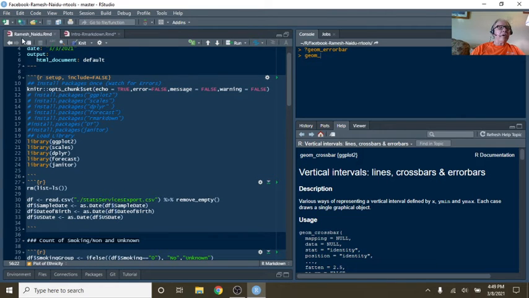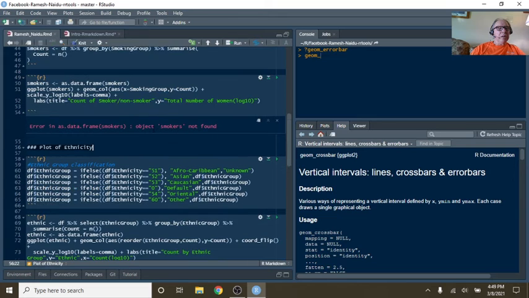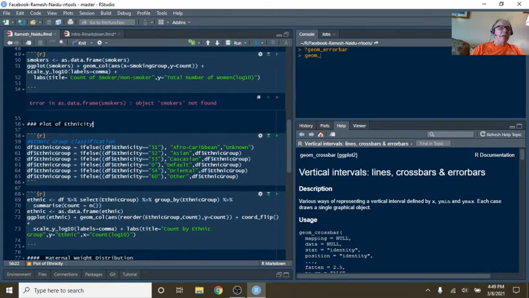Let's take a look at where we are over here. Notice this plot. Notice this here. This is an RMD. This is an R Markdown. Now, we're going to come down here, and this is where we left off. This is plan of exercise. Again, this is all feature engineering. Okay?